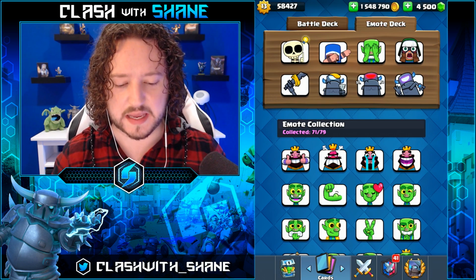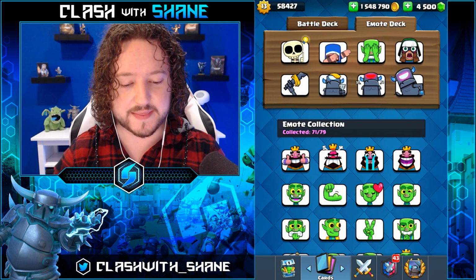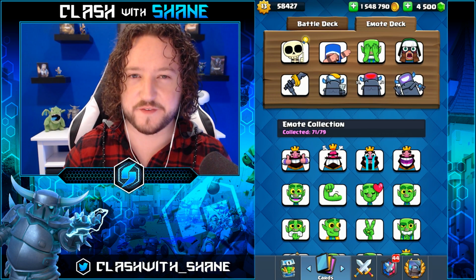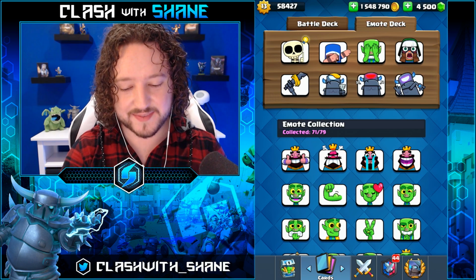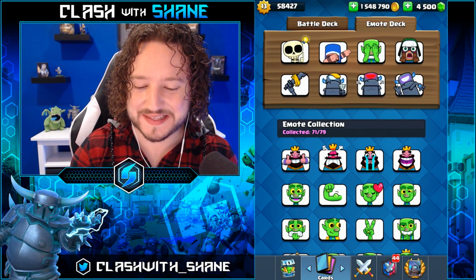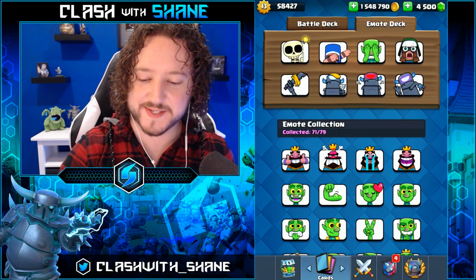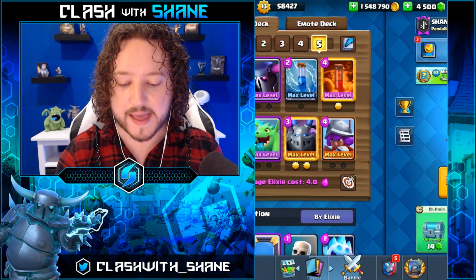That's very interesting. I'm glad that we got the dancing mini Pekka for free in that challenge, because that's definitely by far the best one, probably one of the best emotes in the game. These other three, I'm not too sure how I feel about them yet. All right, guys, with that being said here, I have a deck that has both of the Pekkas in there, Mama Pekka and the mini Pekka.